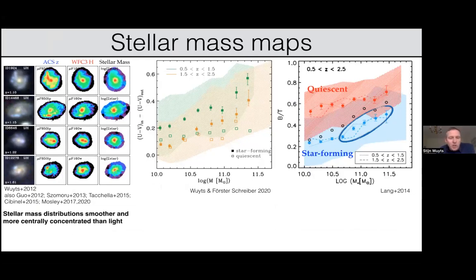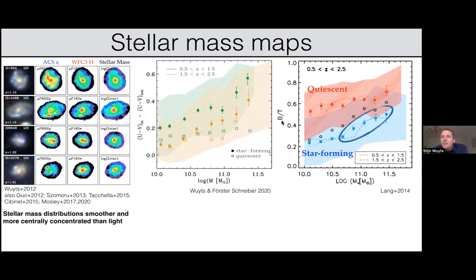Now, stepping away from clumps and looking at properties in terms of radial profiles, these spatial variations in color and mass-to-light ratio also have an impact on global quantities such as the bulge prominence and the size. So what you see in the top middle panel is the red-centeredness: the color in the inner 2 kiloparsec aperture minus the color outside, for star-forming and quiescent galaxies at redshift 1 and 2. All of these populations have negative color gradients, but the steepest color gradients are found in star-forming galaxies at the high mass end at late times. And because this red-centeredness varies between galaxy types, there are implications when propagating this to both the bulge-to-total ratios and sizes.